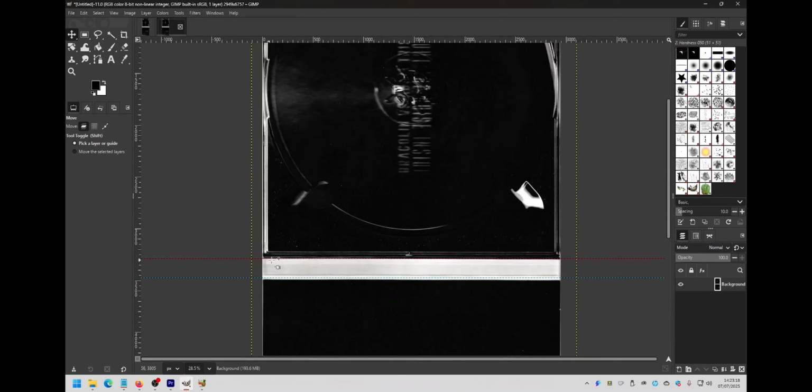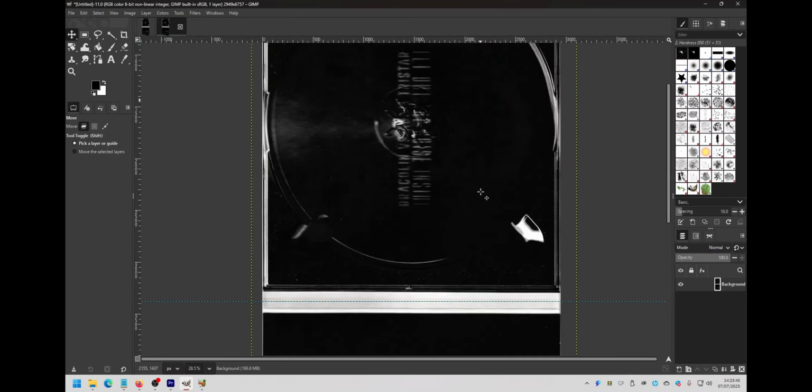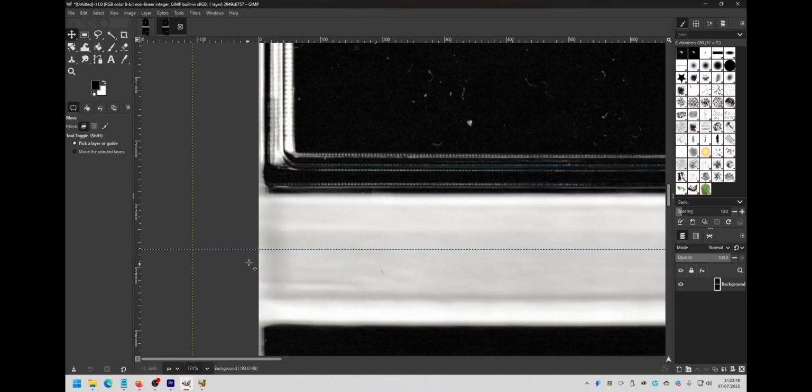inside part here. But then we've also got, there's no spine inside because it's just a blank set of cards. So usually I just select the halfway point because there's no text or anything on the inside bit. It's just simply a blank white piece of card. So I'll just eyeball this as much as I can between the tray and the inside cover.